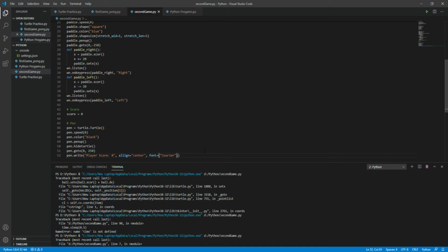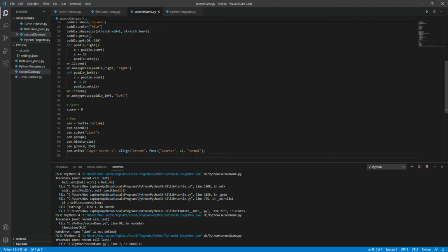So now we want it to write 20. The size of our font is going to be 24. If you guys used Google Docs before, this is all normal for you. The font name, which is over here, the font size, and then here we're going to write normal. So it'll write normally. Alright.